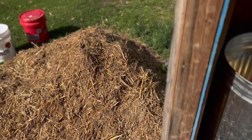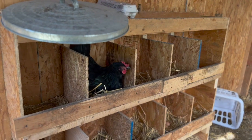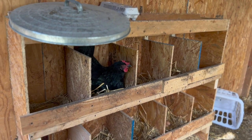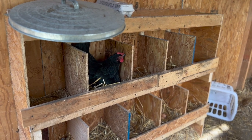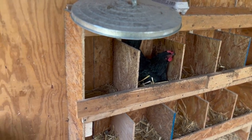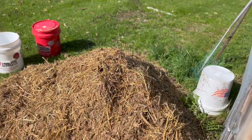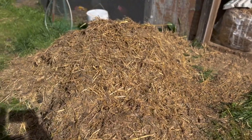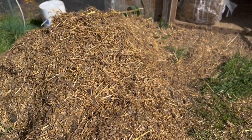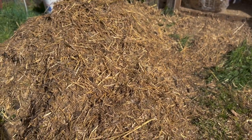We have an unhappy hen right now. I think she's broody. So we have the chicken bedding out here. This looks like such a big pile because it's been accumulating over the course of the summer.